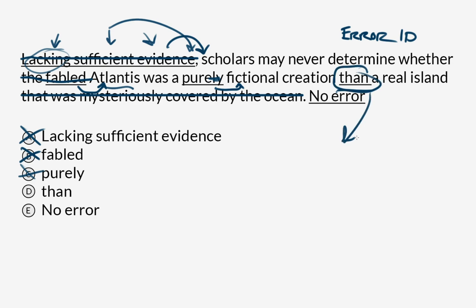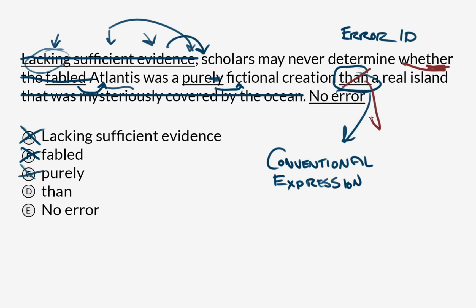Unfortunately, this is one of those things we call a conventional expression question. Because English is a marvelous language full of untold combinations of words, but some are less standardized than others. We have the word 'whether,' and when you have a signpost like that, it tends to require the word 'or' as a comparison — like 'whether or not.' For example: 'I'm not sure whether I want a vacation in the mountains or on the beach.'